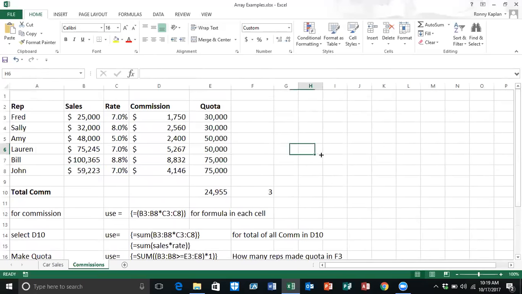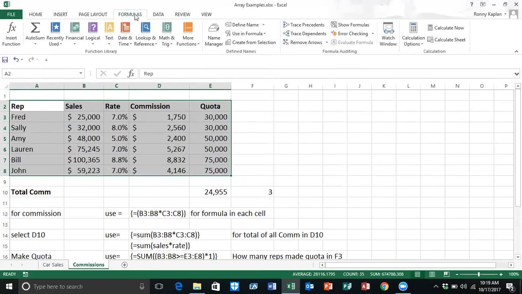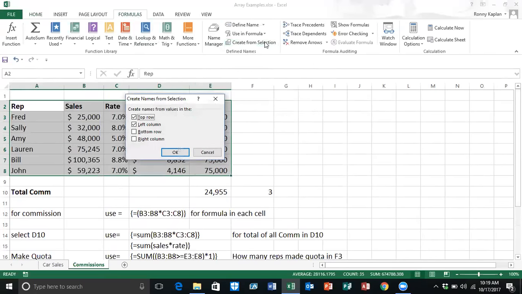And how did I give the range names to these items? I simply selected all of the data, including the headings, and then I went to formulas, and I said create from selection. And it automatically knows that you want the top row to be the name for the data underneath, because the top row has the text in it.